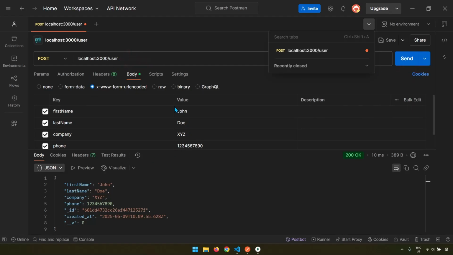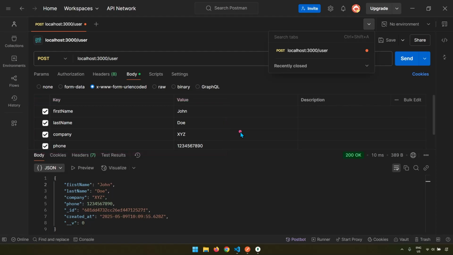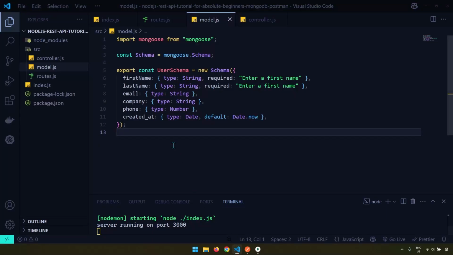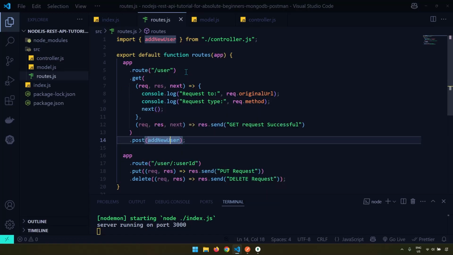So this is my HTML form. This right here is my HTML form. I'm in my HTML file. Okay, so I send all of this information to this endpoint using the send method, this send button. And this is a post request. So all of that information is coming to my route. Why is it coming there? Because I sent it to this /user. It is going to come to this post.